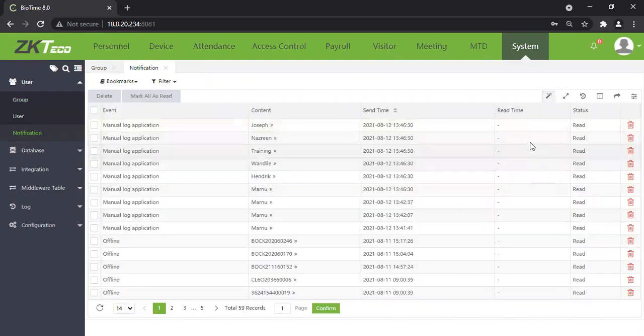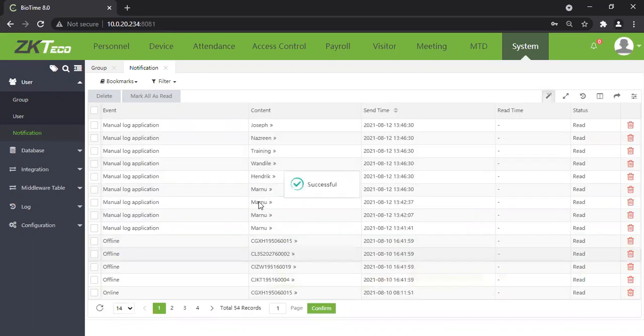Okay, so now all of these notifications were read. I have now approved them, basically. Okay, so this is what this is all about. You only have the two options available, mark all as read, as well as delete. So if you want to delete these records or notifications that you received, you can also delete them. Now I have deleted those records.